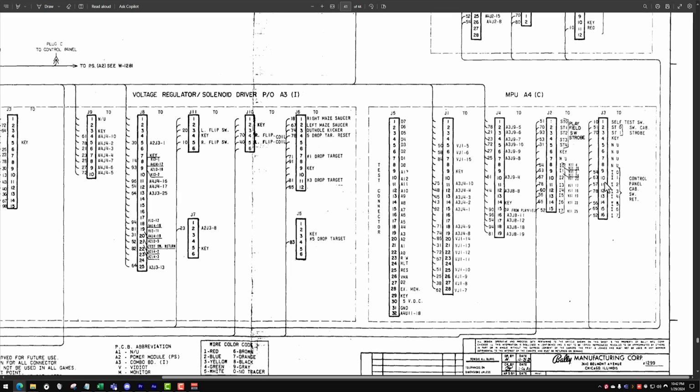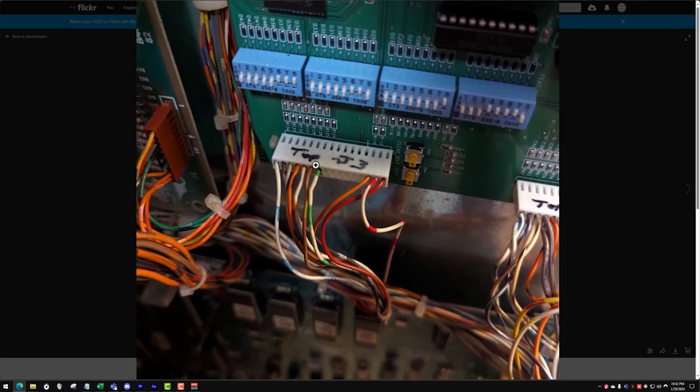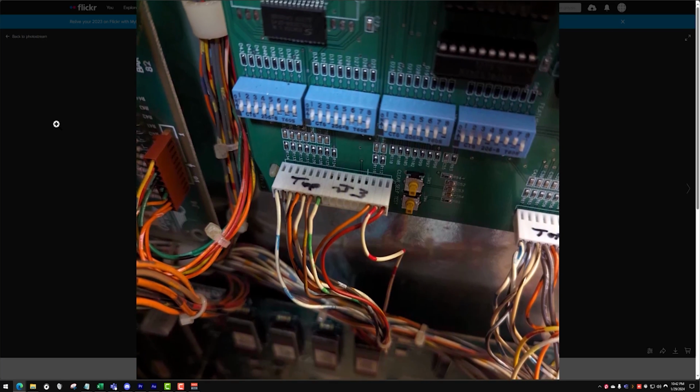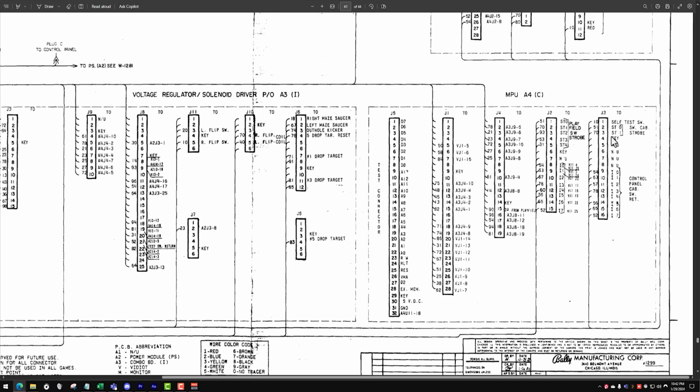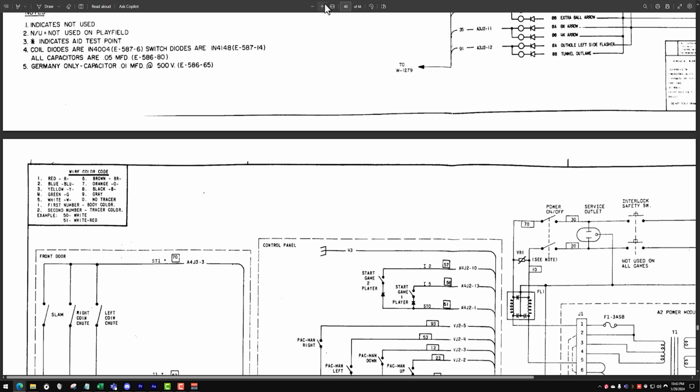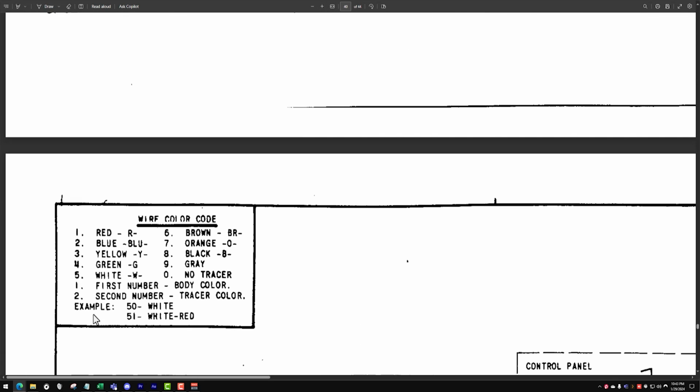One thing we can look up too: these numbers you see here, I think those are going to be our color codes. Assuming that these are the original wires, we should be able to verify their locations based on these numbers, the color codes. So for instance, pin 1 gives us a 10, and I think there's a key. I saw it just right here. So let's go here. All right, so the example gives us 5, 0 is white. So 5 white, 0 no tracer. Okay, so the first wire is a 10, so it should be red with no tracer, solid red.